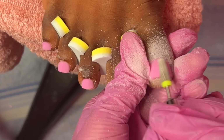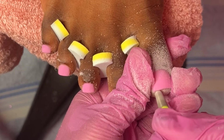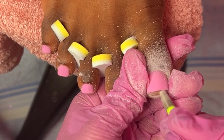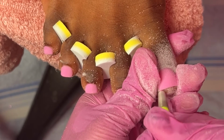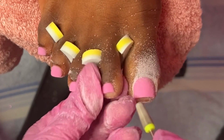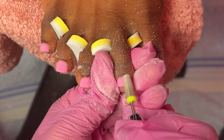When going underneath the toenail with this bit, one, this bit is a safety bit, so it is safe, but I do slow the speed down tremendously. So it's going pretty slow when I'm doing this, and I'm being very light, just going underneath the toenail. And if I want to later file these down some more, I will, because it'll be easier now that they're not so thick.